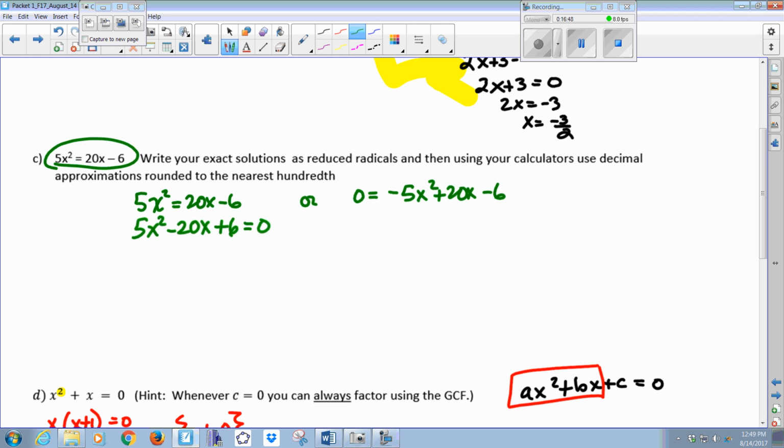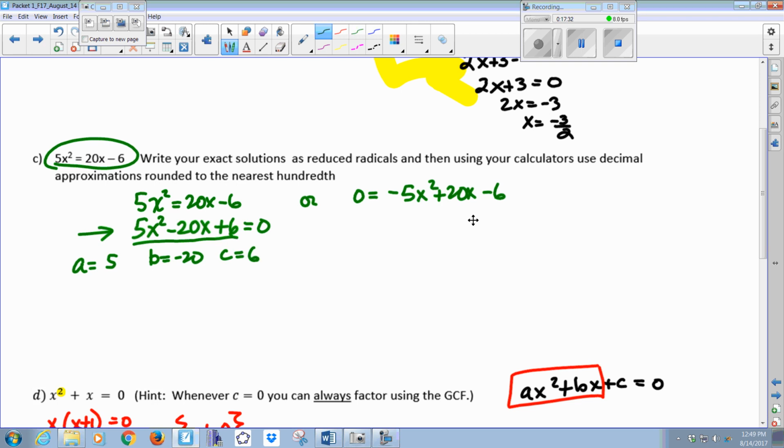Because when I start to solve a quadratic equation, I always put it in this form to see if I can factor it first. So this tends to be my approach. But other students say, well, hey, look, I'm going to subtract 5x squared from both sides, put it on the right side, and that's only one step. So again, it's totally up to you. I just want to encourage you, if you don't believe me, to try it both ways. In the answer key, I've put both solutions in, and you can use your calculator to show that they are the same. So first you want to identify A as 5, B is -20, and C is 6.